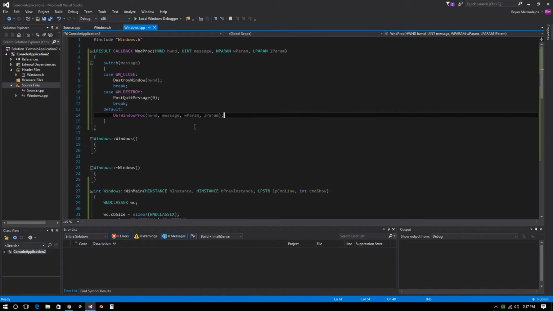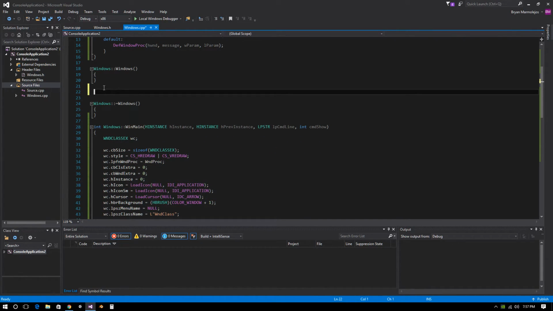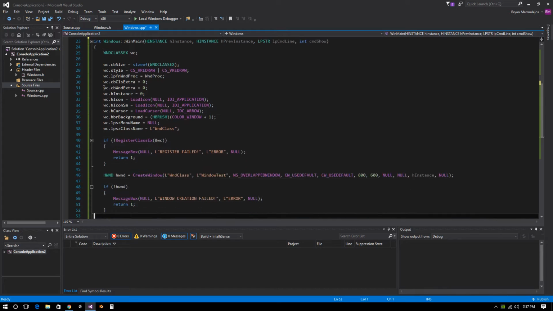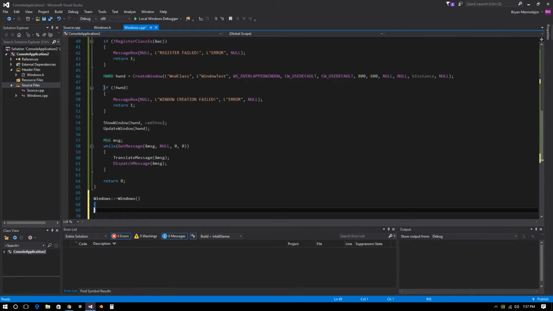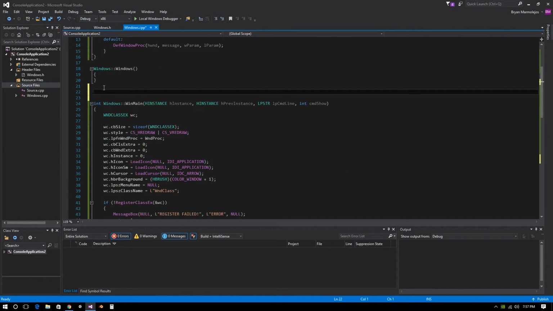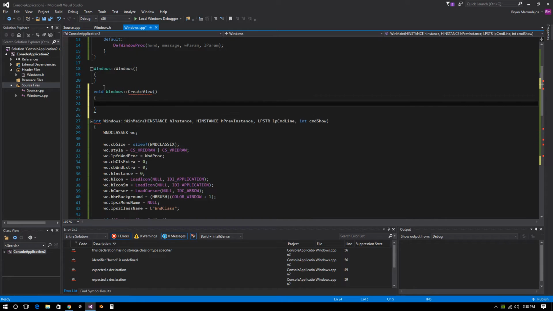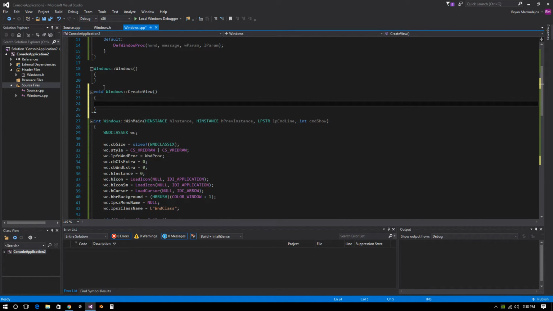I'm just gonna add it here, because I like to add this last, so this is going to be last. Okay, so void WindowsCreateView, and we don't need to pass anything. It's just the WinMain. So WinMain.